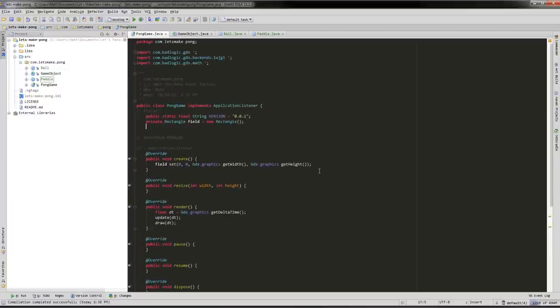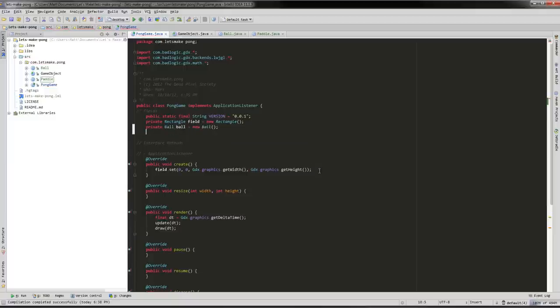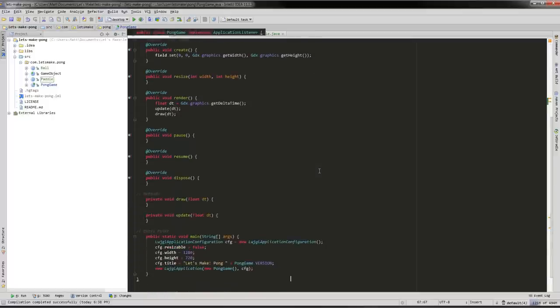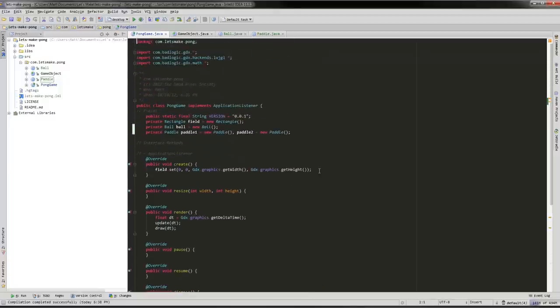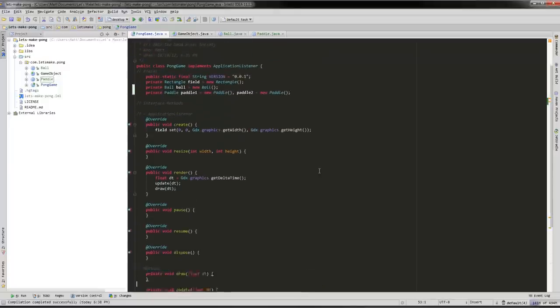So let's go ahead and get those here in our game class. We'll make a ball instance, and we'll make 2 paddles. We'll just call them paddle1 and paddle2 for now, and we can go ahead and make new ones of those. And so now our game has access to a ball and to 2 paddles, which is great. So that's squared away. Let's talk about rendering. Let's get that up and going.